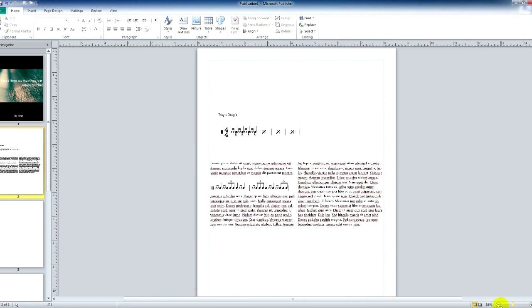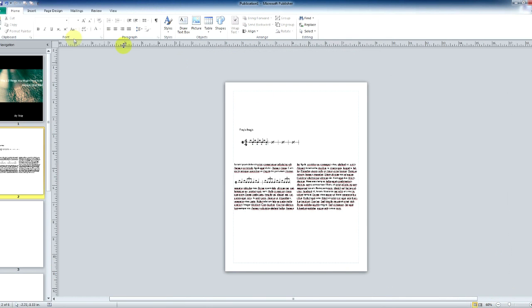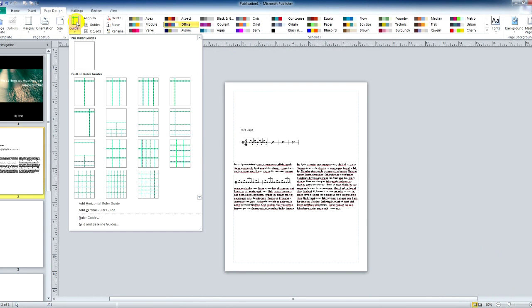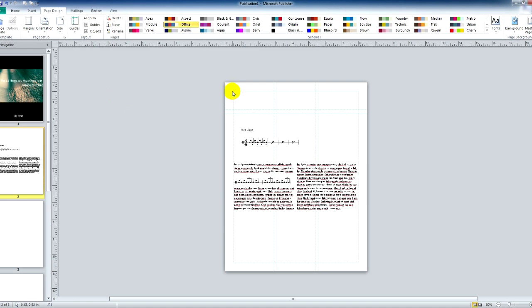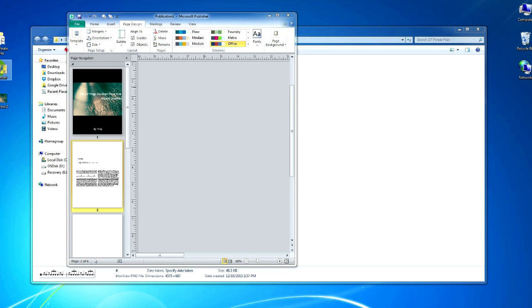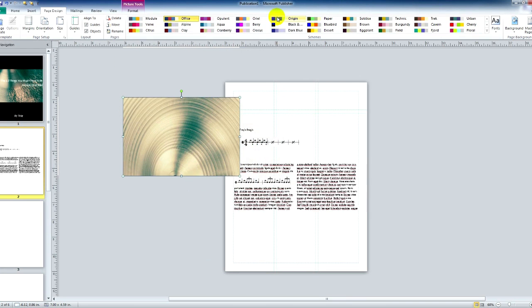There are some really great tools in Publisher for basic design. If we go to page design and we go to the guides, these are some of your most common guide rulers. The high T, 3-column, 4-column, high left, high right. So if we just put that down right there, select that guide, you can kind of see, okay, up here would be your title bar, and then you've got 3 columns to work from. And if you want to add, once again, pictures, let's bring that picture in that I purchased earlier today. Let's just drag that in here and shrink it right down.